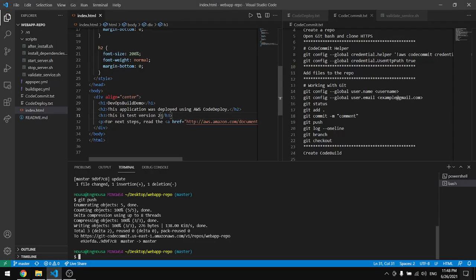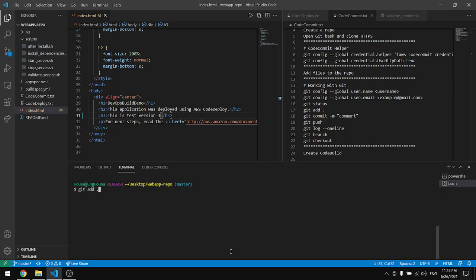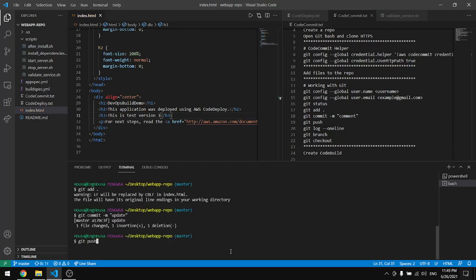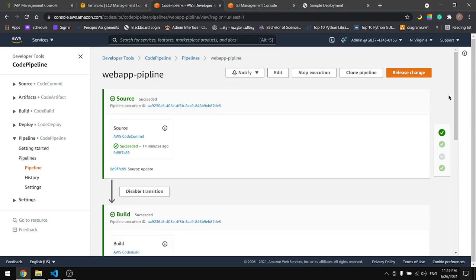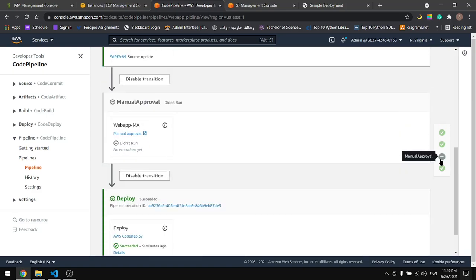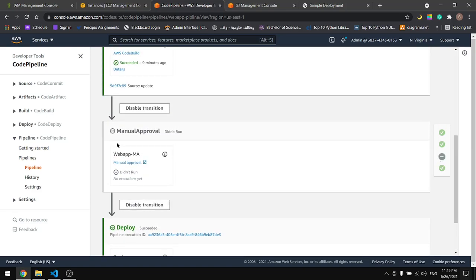Let's make some other change in here. Save, and let's add the changes, commit them, and push them. Now it should detect the change. The pipeline should detect the change, and this time it will go through this stage, which is the manual approval, and the engineer who is responsible for approving this stage will approve it.